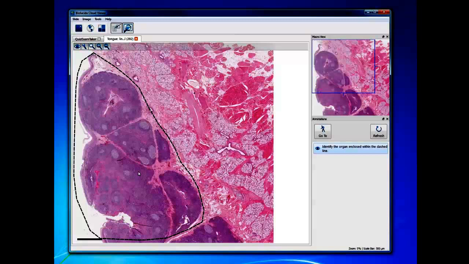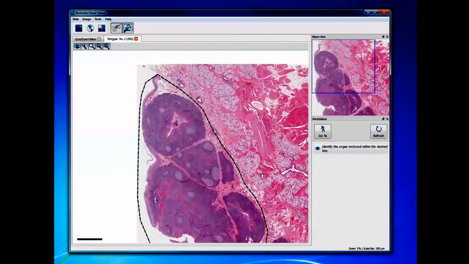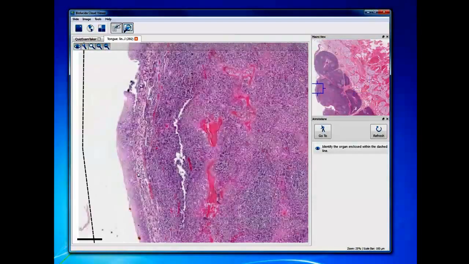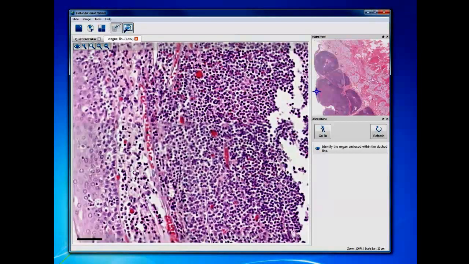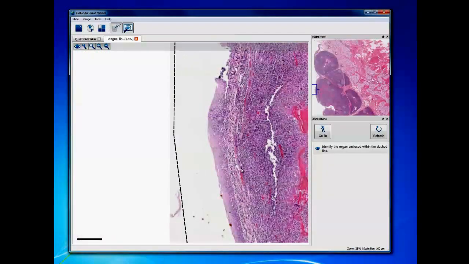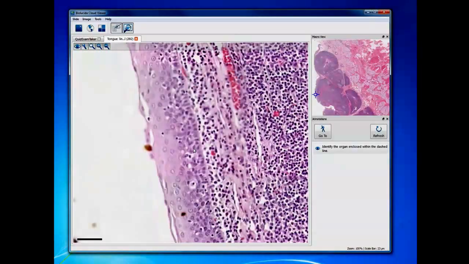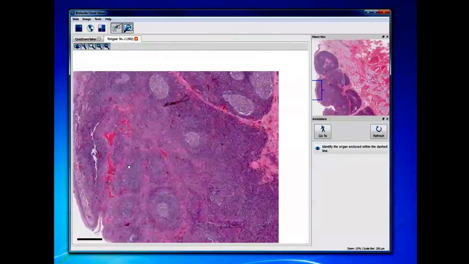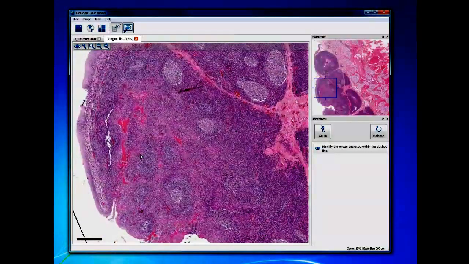Now, many times you have to enlarge the image. You can move it around. This shows you the context. But you may need to enlarge this to, for example, this happens to be tonsil. One of the clues in the tonsil is the epithelium associated with it, either pseudostratified or stratified squamous, non-keratinizing epithelium, because tonsils are always close to an epithelial surface, whether it be adenoids or lingual tonsils or whatever.